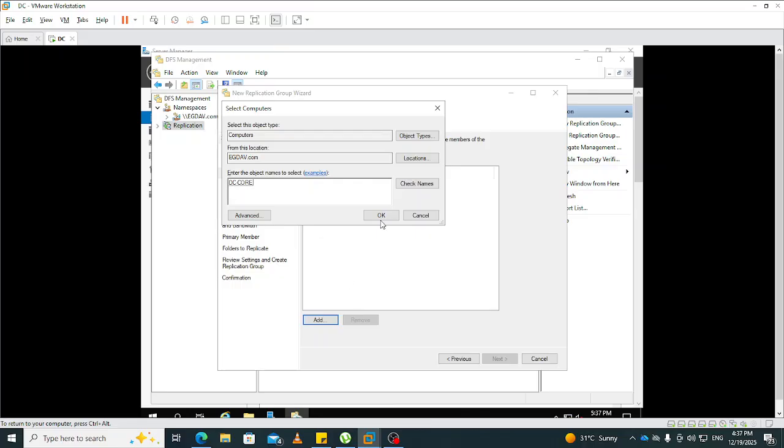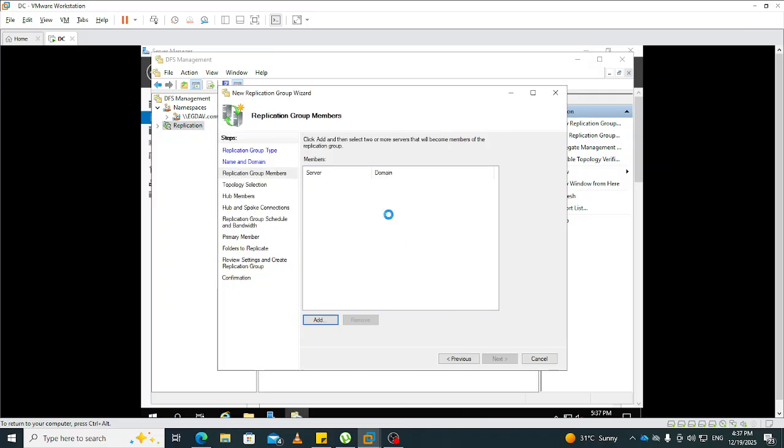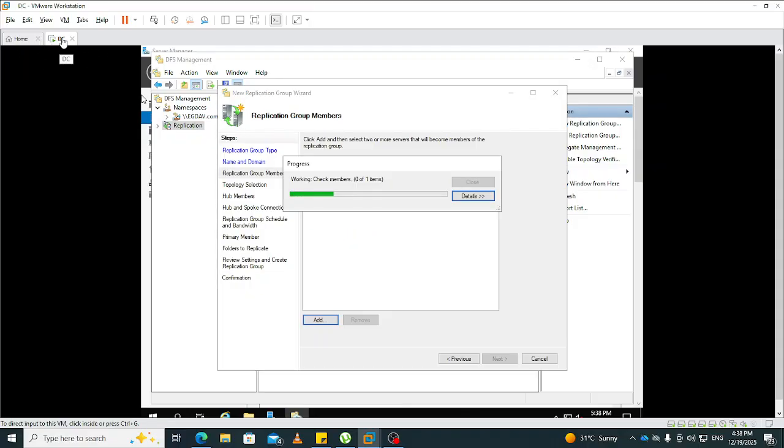It is off at the moment. From what you can see, I have only one machine that is running.